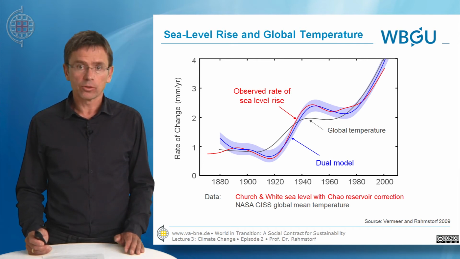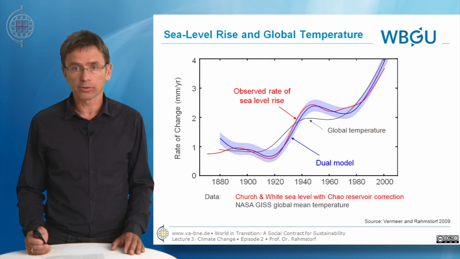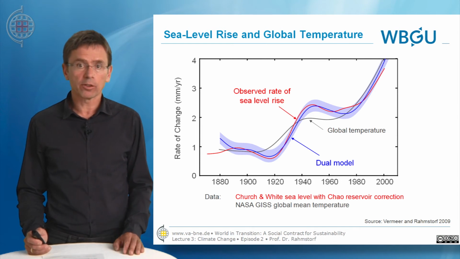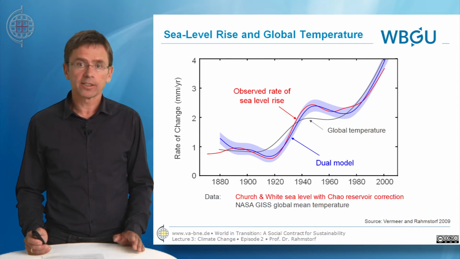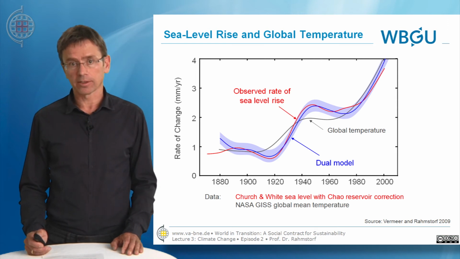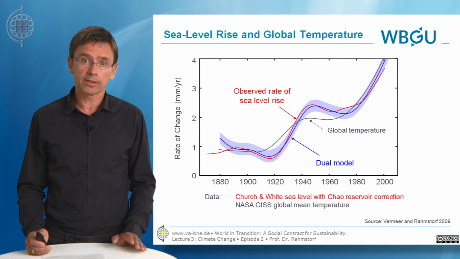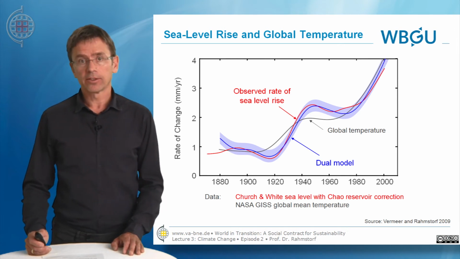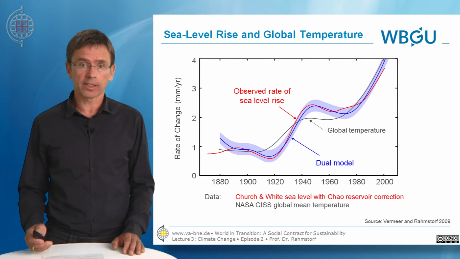And the two look already by eye quite correlated, that the rate of sea level rise went up in the 1930s to 40s when the temperature also rose. Then there was this plateau in the global temperature for a few decades when the rate of sea level rise also stagnated. And since about 1980, temperature goes up again, and so does the rate of sea level rise. And the blue range here is actually a slightly refined model, a simple equation that links the global temperature change to the rate of sea level rise, and you can see they very closely match here.